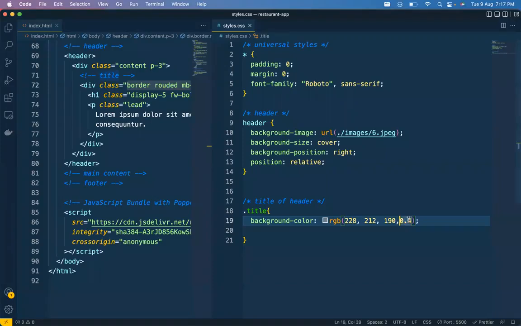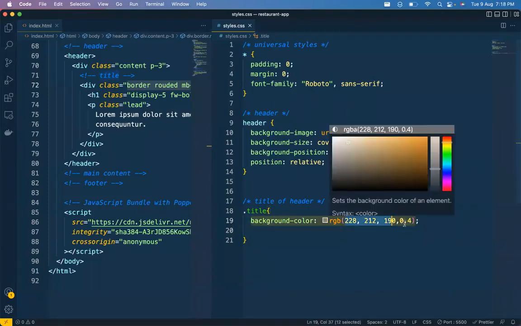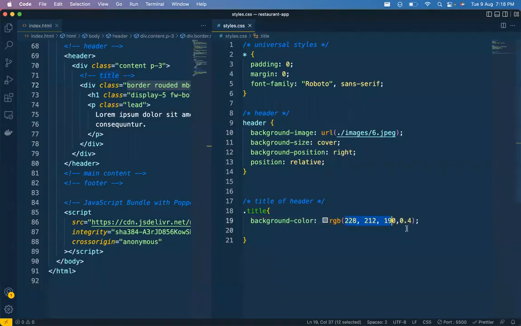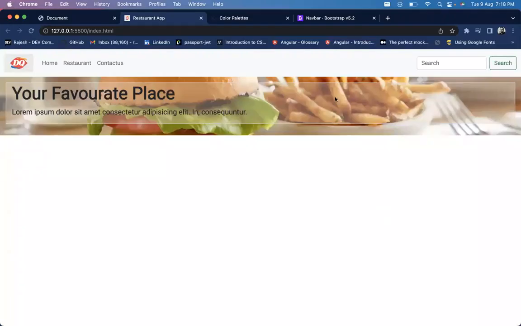So for the RGB combination or hexadecimal, you can use the 4th one, called alpha, to decide the intensity of this RGB color. Now I have taken the normal RGB color, but I decreased the intensity to 0.4. 0 means high transparency, 1 means zero transparency. If you take the values in between them, you will get such kind of transparent effect.